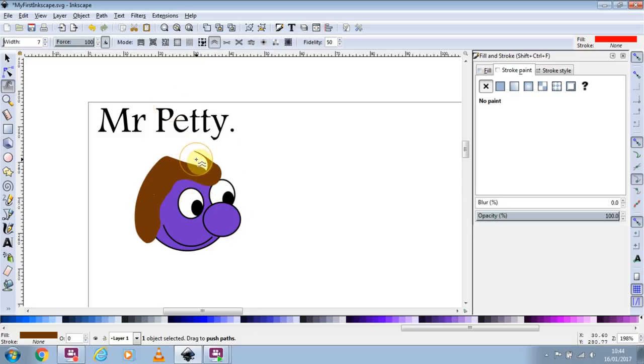Oops. Okay, I made a mistake there. I can go Edit, Undo, or Control Z. There you go. I think 100 is a bit too much. I'm going to knock it down again. Let me see a bit more what I'm doing. I'm just going to move it around. And I'll make the hair. Decrease the size a bit more. Let's get it random. And there we go. And let's just have a play and try and make some hair.